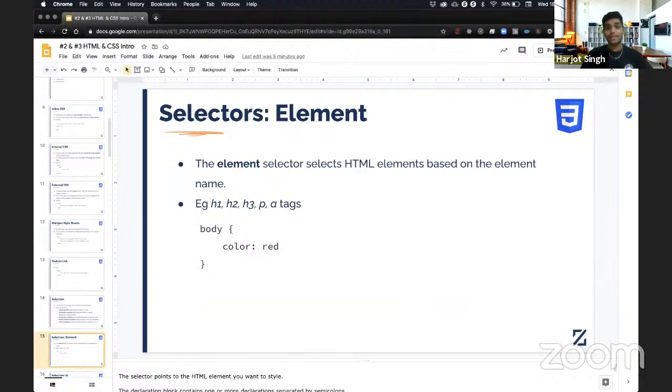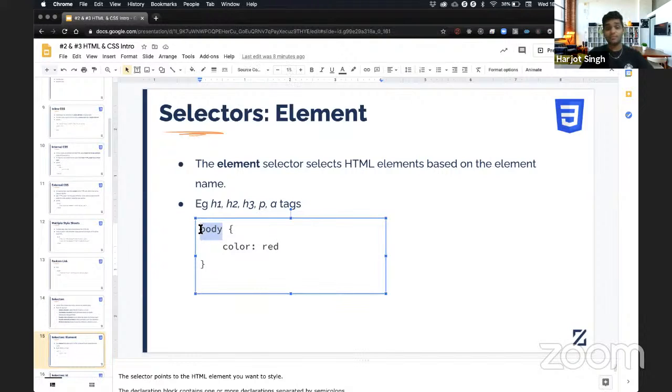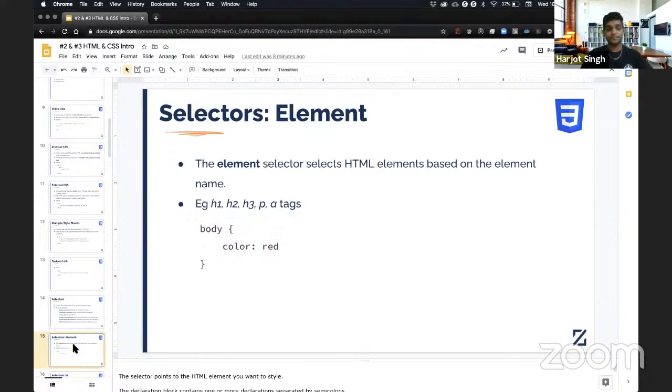So we went to the element selector, where we select the element from the HTML. So body tag, H1 tag, H2 tag, P tag, all these are elements. You get that element tag and you then add the CSS code inside the curly brackets.